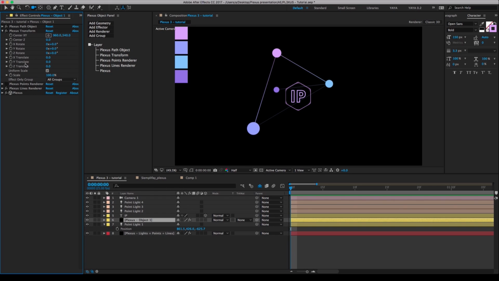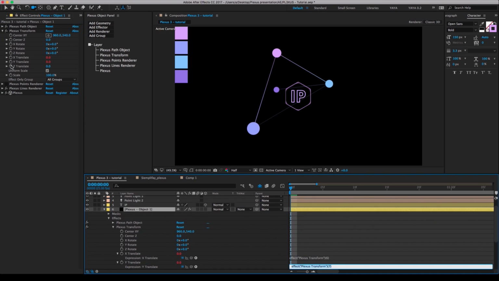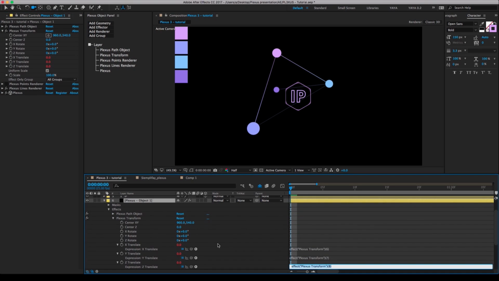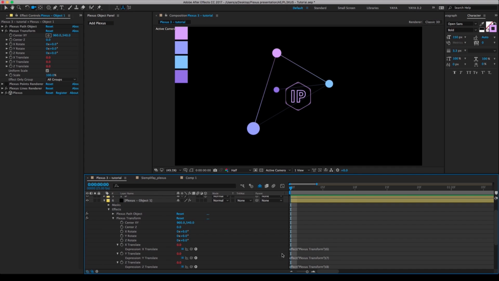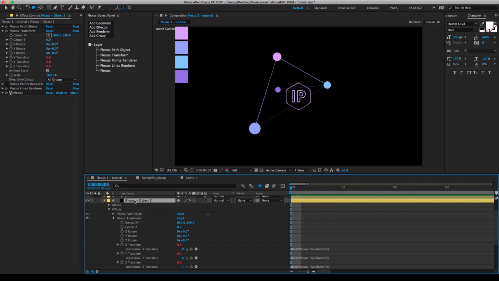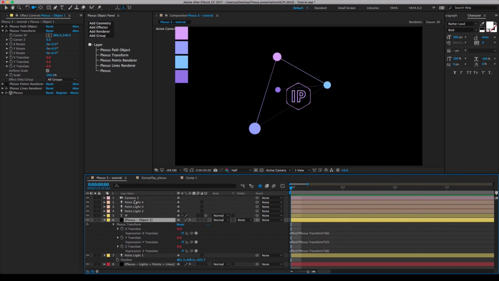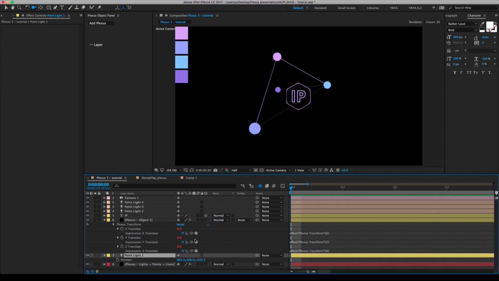Now, what we're going to do is create expressions by holding Alt and clicking the stopwatch for the X, Y, and Z. And what that does is create expressions in our timeline. Now, if I click EE, it'll show me the expressions only for the X, Y, and Z. And next, all I have to do is assign each one of them to the position of light number 1.